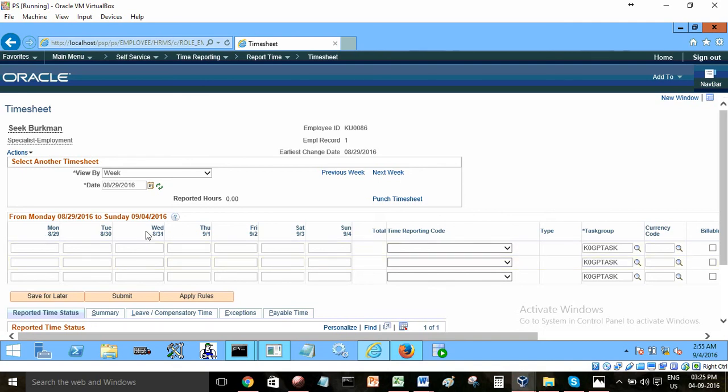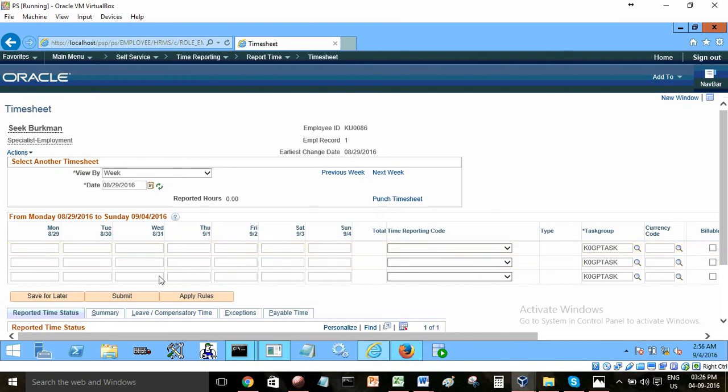And the work schedule actually works in conjunction with the time period that we define. If the time period for the employee is weekly, then this is how it will be displayed. The page will have the number of days based on that period only. If the time period added for this employee is daily, then this grid will change.